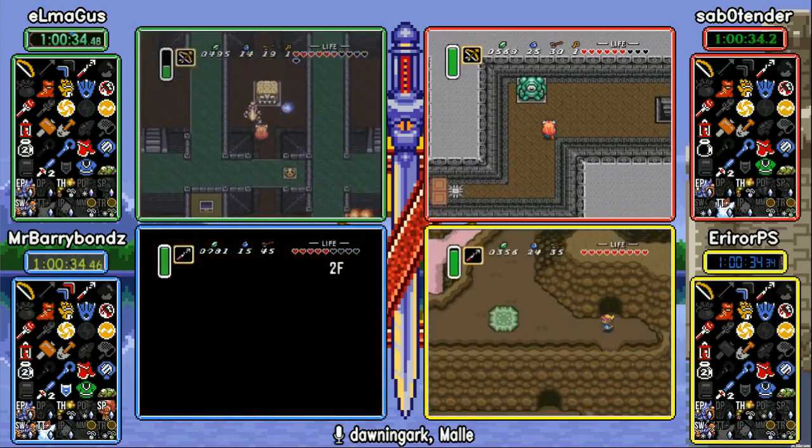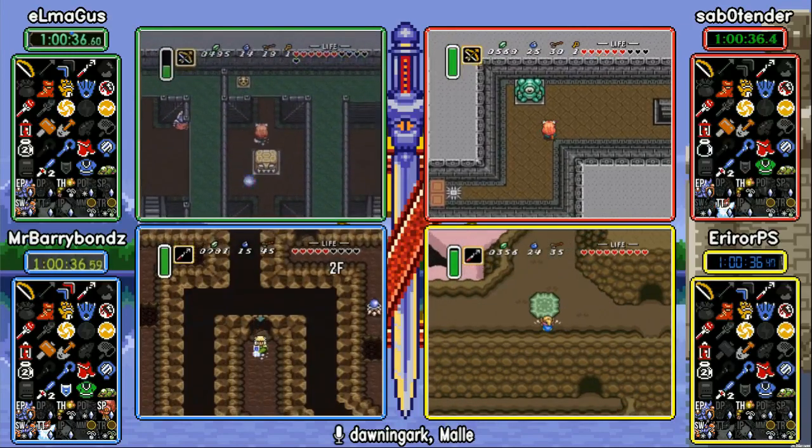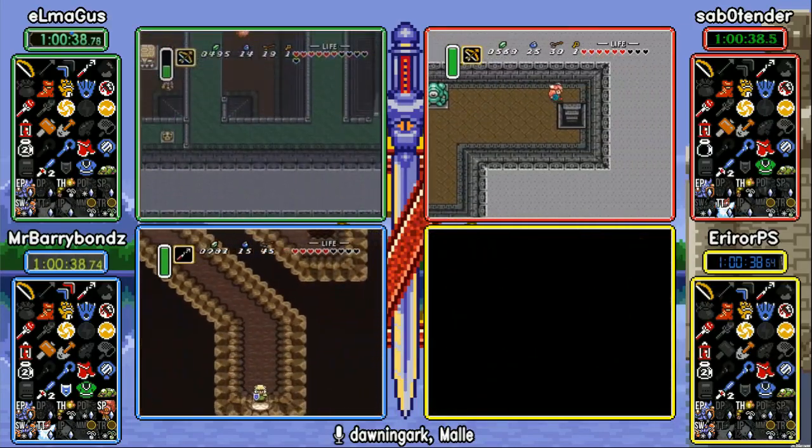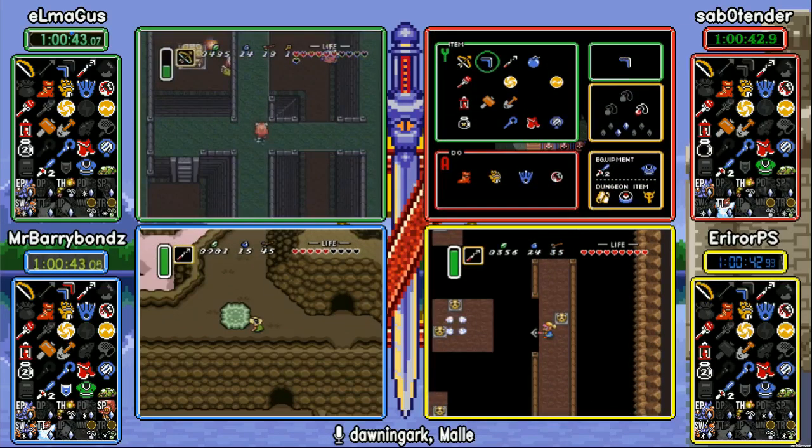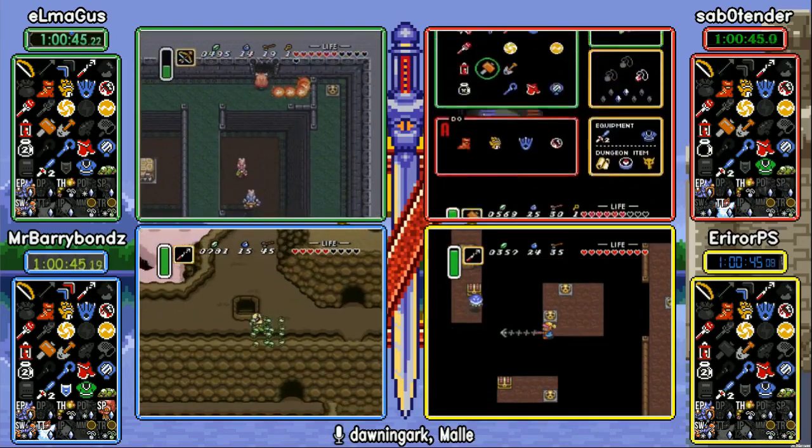And sab0tender making his way down to Helmasaur Cave. That'll be the first we've seen of Helmasaur King. I believe Hookshot Cave was already checked. I don't think it was anything. Oh, it's getting checked right now, so we'll know either way.